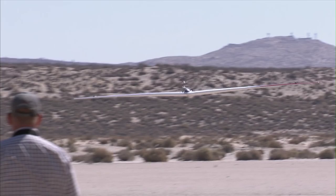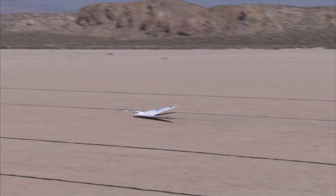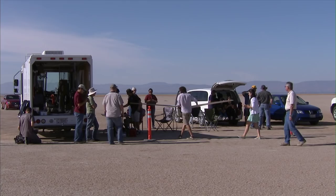This is definitely a groundbreaking program. However, we want the students to be at the forefront of the research. They're involved from the very beginning of the flight test all the way to the very end. And so they get to experience in a very short amount of time the full process that we experience as aerospace engineers here at Armstrong.